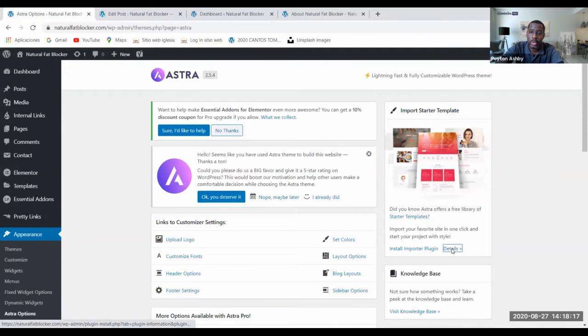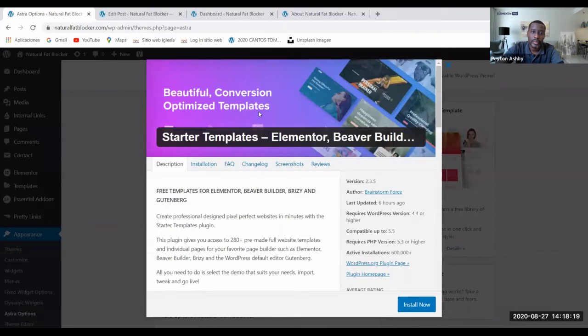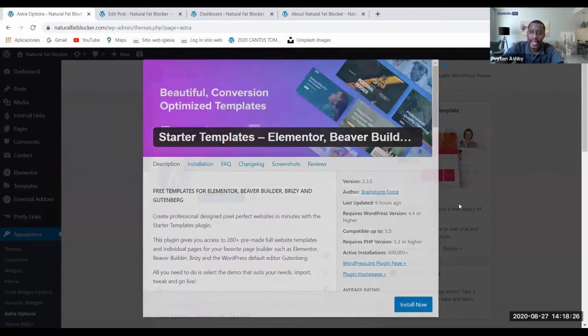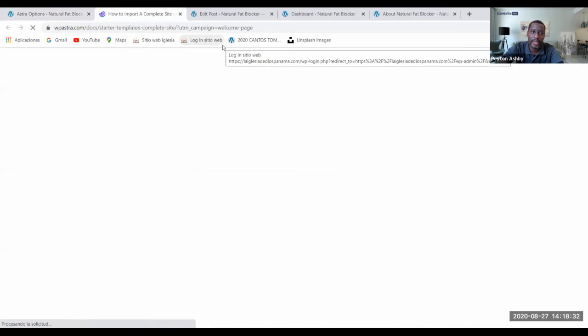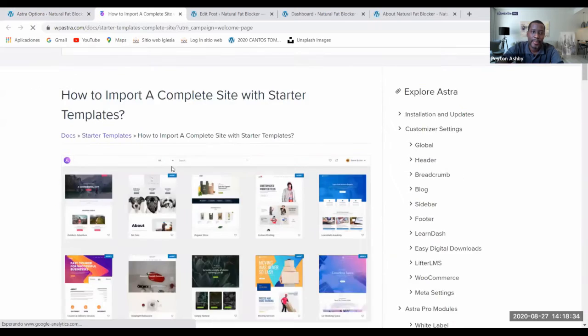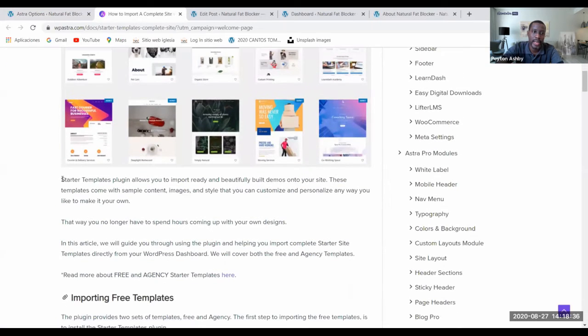If I go to details, it talks about the starter templates. And if I come here to starter templates, it explains what exactly it is and basically repeats that I need to install a starter template plugin.